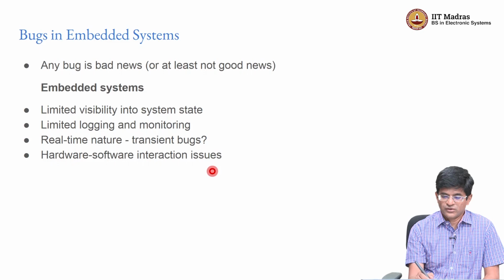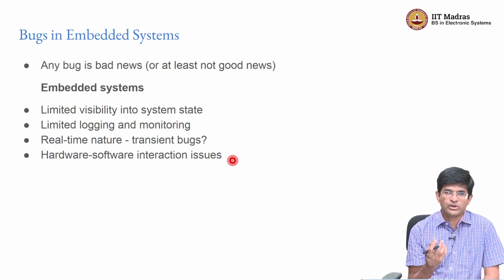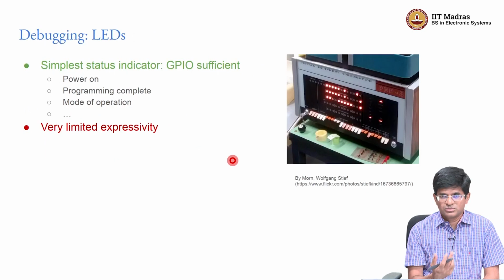Many of these of course do come up in general software, but they are made much worse in embedded systems because you are also dealing with a very constrained system: limited computing power, limited memory resources, limited communication abilities, and so on. So what are the strategies? What kind of things can we use in order to do some kind of debugging?